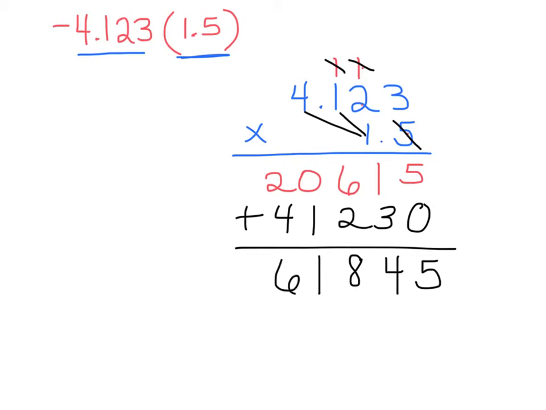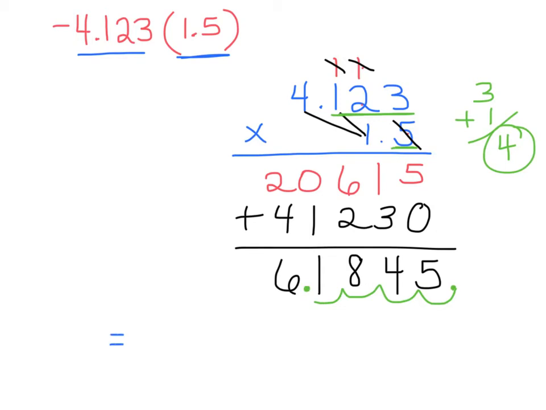Now your last step is to figure out where my decimal goes. So here's what you need to do for that. To figure out where your decimal goes, you want to see how many places are after the decimal. Well, in this one, there's 1, 2, 3. This one, there's 1 place after the decimal. That's a total of 4. That means you're going to come to the end of this problem. Here's my decimal right now. You're going to move it back 4 places. 1, 2, 3, 4. There's where your decimal goes.